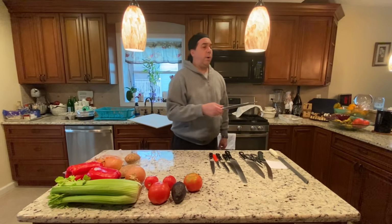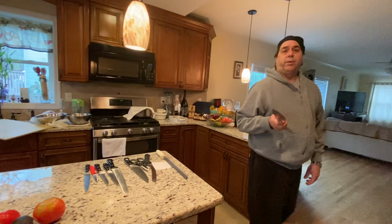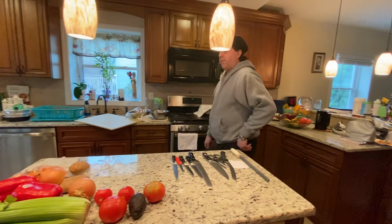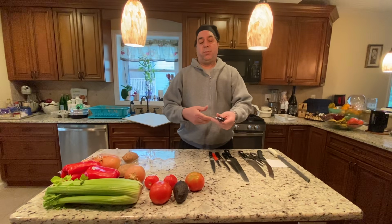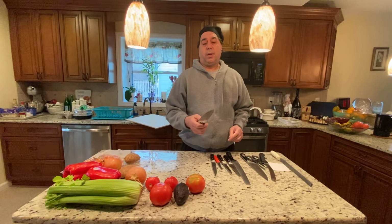Number one, you shouldn't walk around with a knife like this. If you're gonna walk in the kitchen or your house, keep your knife like this, okay? If you're gonna hand somebody a knife, you hand them the knife like this. Don't do this because they're gonna get cut. And don't do this because that's dangerous, okay?